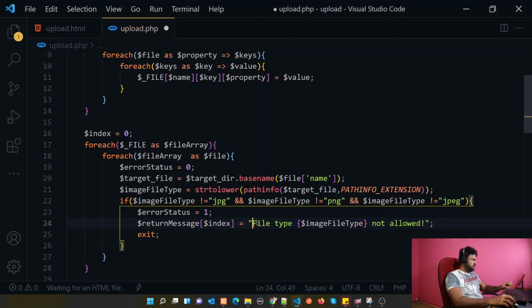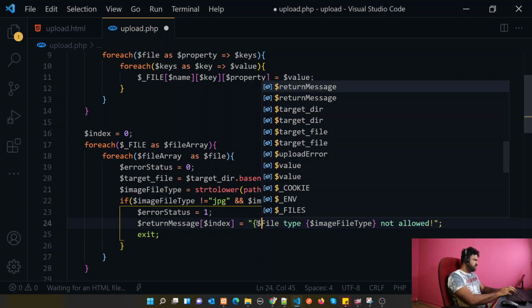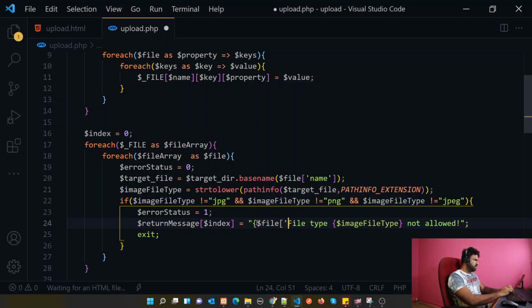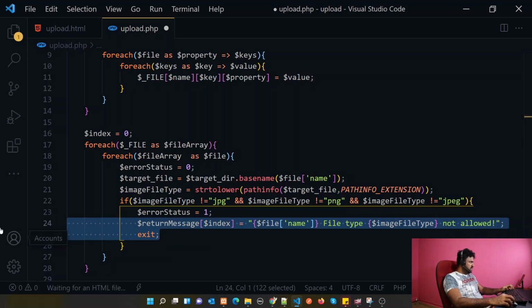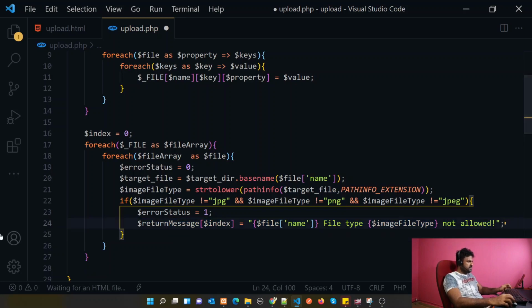Here we need to add the file name, $file name, because otherwise we can't identify which file is related to this message. That's why we use this file name. Now we don't need to exit. We are not going to exit from here.